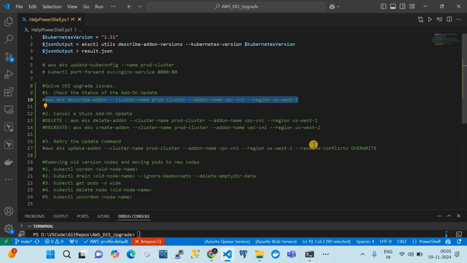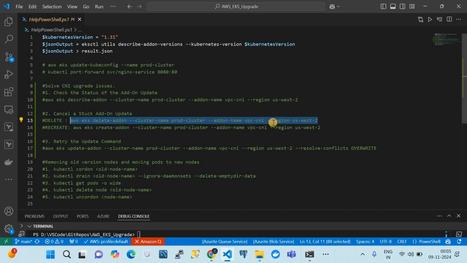Either you can try to re-update, or reinitiate the update command, which I did try, but it failed. Then I deliberately deleted that add-on. I just ran a command called AWS EKS delete-addon, with the cluster name, add-on name, and the region.